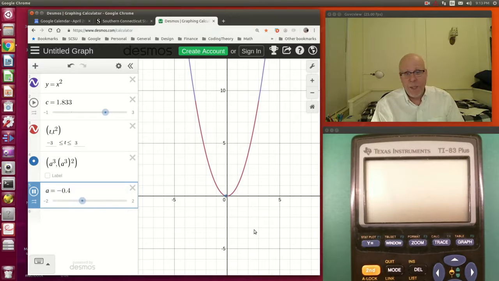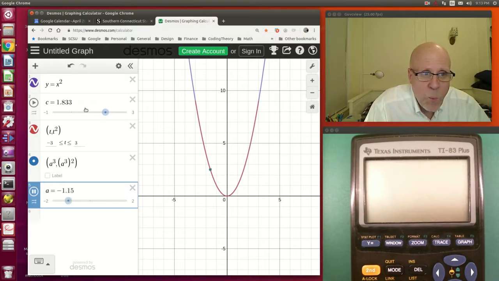Well, it's because near 0, x cubed has a horizontal asymptote, right? So when the parameter is around 0, the inner function here, the a cubed thing, isn't changing very much. So we kind of stay put on the parabola. It's really, I think, amusing to try different things like this to see if we can figure out how to draw the same curve but with different parameterizations, so that we can model physical phenomena.